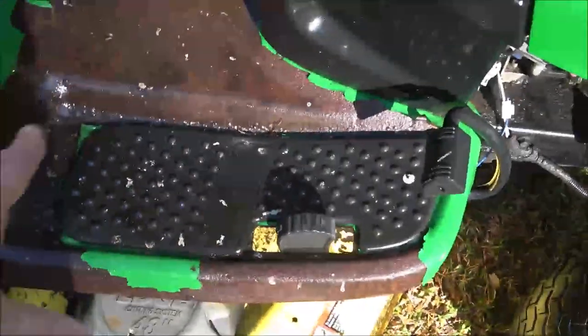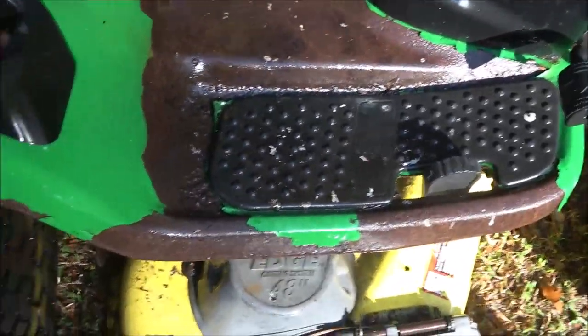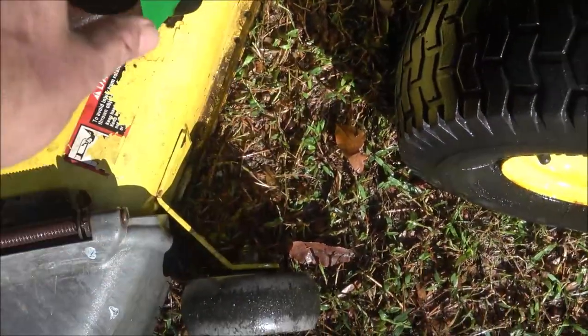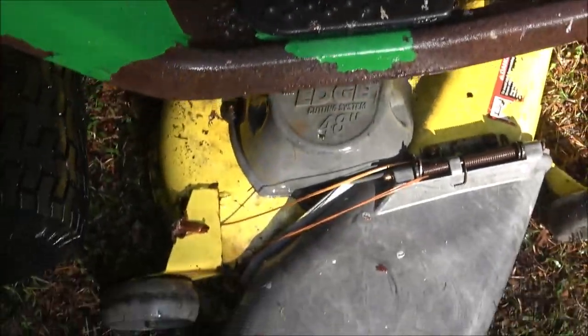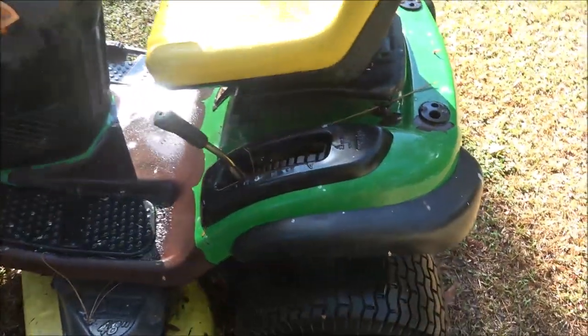Underneath these pads, there's hardly anything there. It's rusted out. But like mine, I've showed it before. Mine, the paint is fading or wearing off. This is just chipping off. I don't think they use primer on this thing, but I can buy this whole fender, this whole unit for like $100. And there we go.